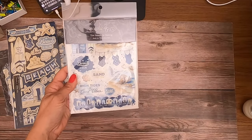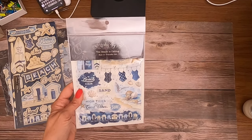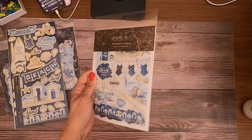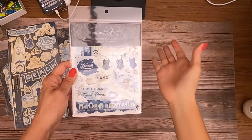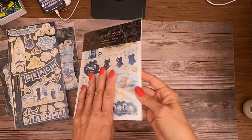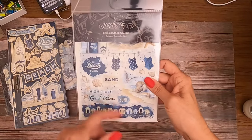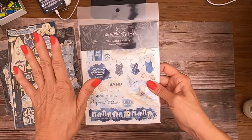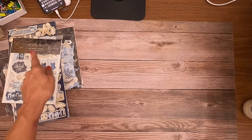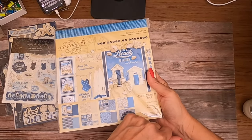This is kind of new with Graphic 45. These are these rub-on transfer sets. They're kind of interesting and they're slightly translucent. So when you apply them, you can see a little bit of whatever you're applying them on top of. This is great for people that like to do art journaling or just journaling in general. You can do some of your journaling and then put a rub-on right on top of part of the words if you want to, or you can journal around it. And everything comes in the 8x8 collection pack as well.